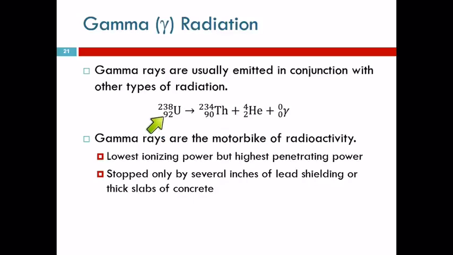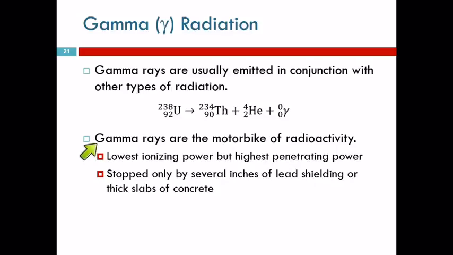So here's an example, uranium-238 undergoing what kind of emission? Alpha to thorium, also giving off gamma. Okay, if I asked you to write the alpha decay equation for uranium-238, I would not expect you to know to stick gamma ray in there. But it often accompanies other things, so we're not going to write equations for it.